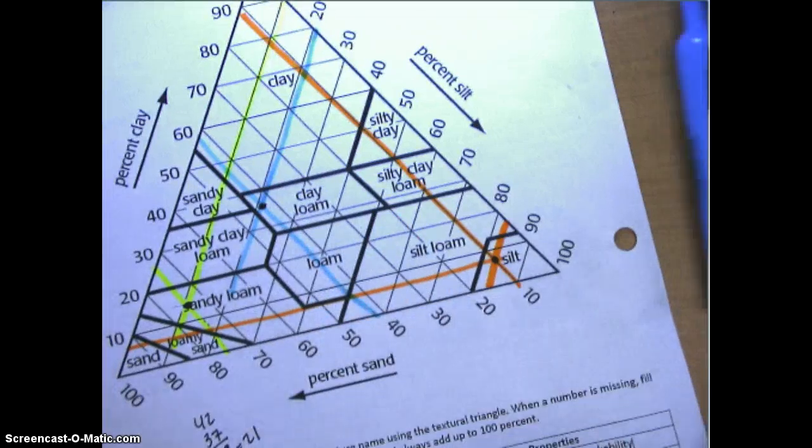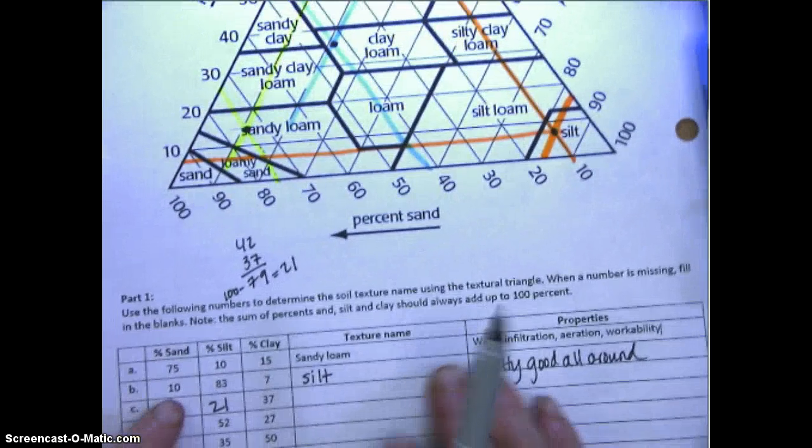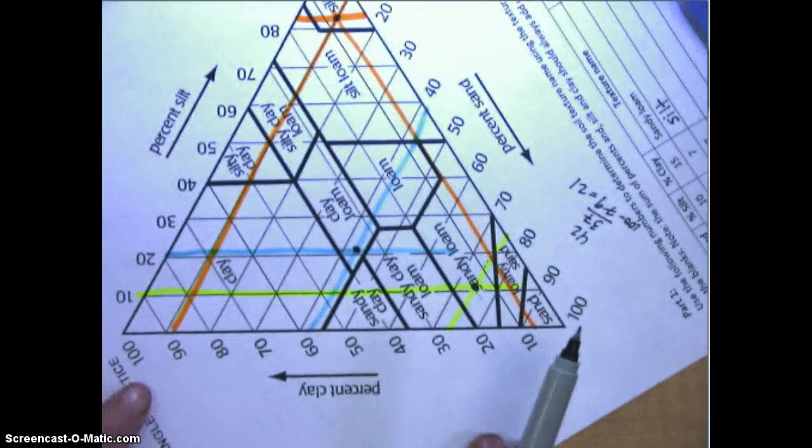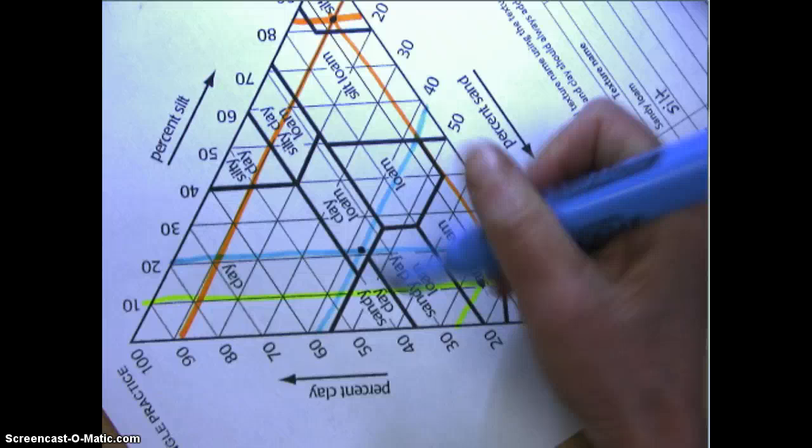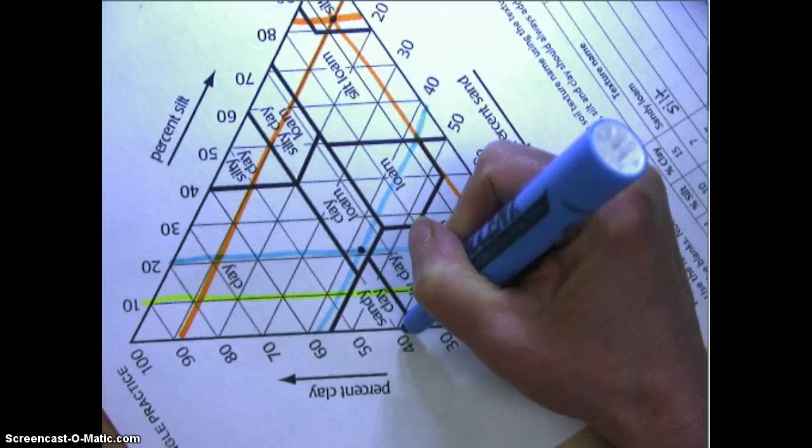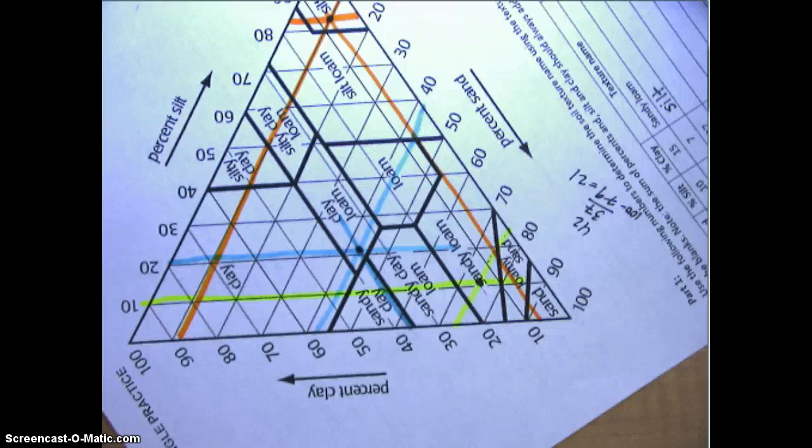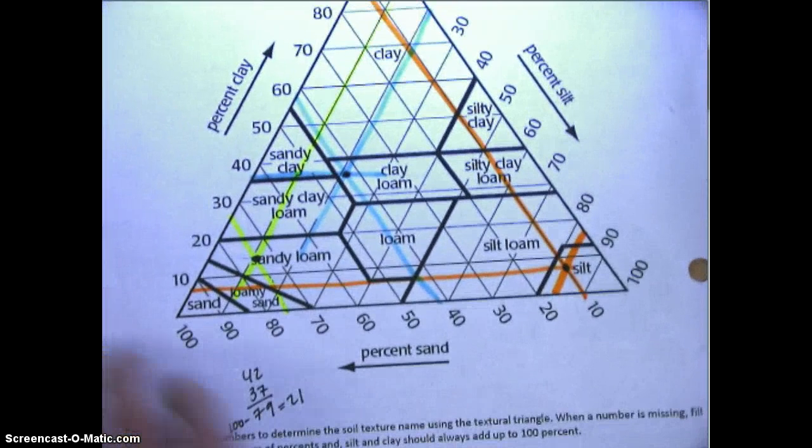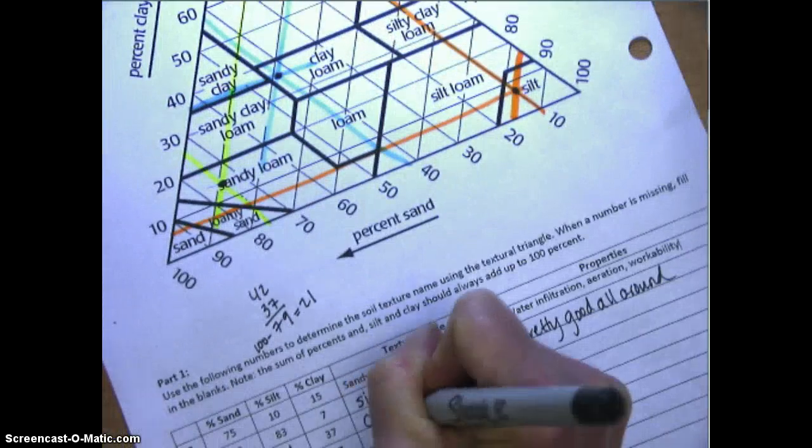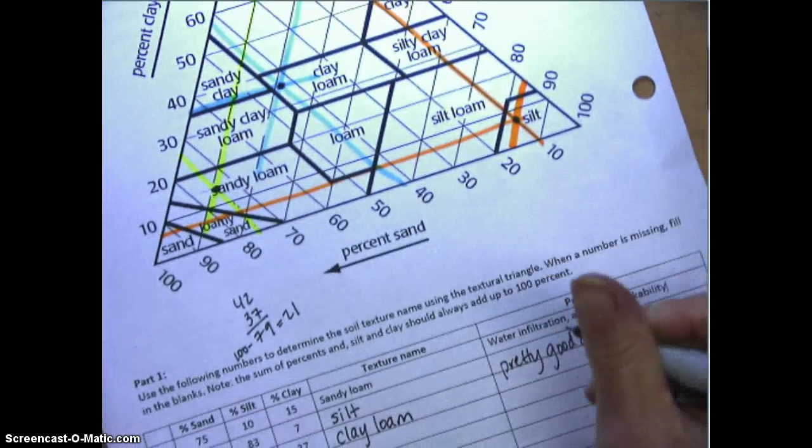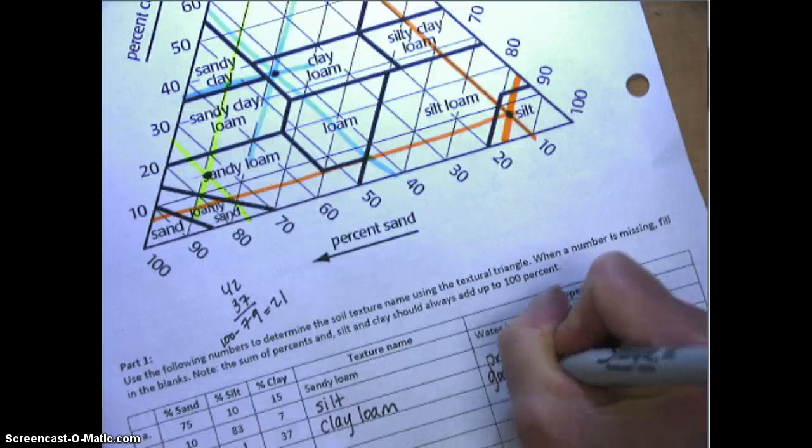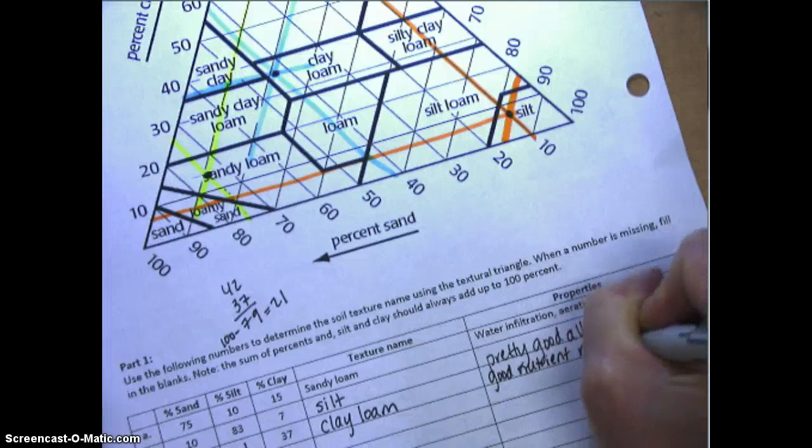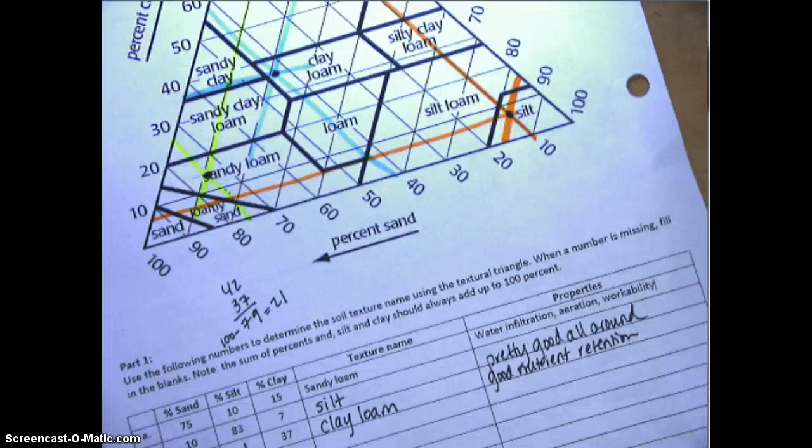I can mark this right here and it would be classified as a clay loam. But before I totally feel comfortable with that, I'm going to double check to make sure my clay matches up to 37%, meaning situate it so clay is directly in front of me. Here's 30, here's 40, and I'm looking at the lines on the left. So 35 is probably in the middle, so 37 would be about right here. Where all three of those intersect would be a clay loam. Clay is pretty good because it's negative and nutrients a lot of the nutrients are positive, so it has good nutrient retention. Because it is a loam, it has good porosity and permeability is equally as good, so it's probably very workable as well.